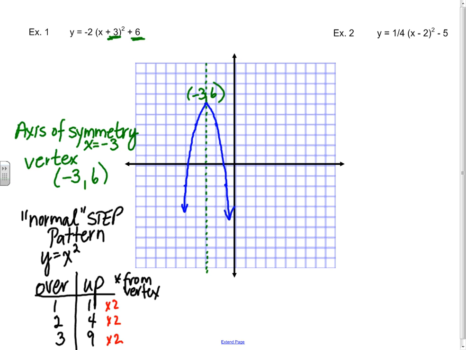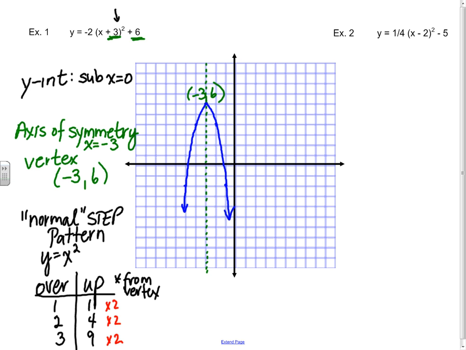Another key feature would be the y-intercept. The y-intercept is where my parabola meets my y-axis, and I didn't draw mine far enough to eyeball it, which is fine. We shouldn't trust our eyes. To find a y-intercept, the most accurate method is to substitute x equals 0 into the equation and solve.